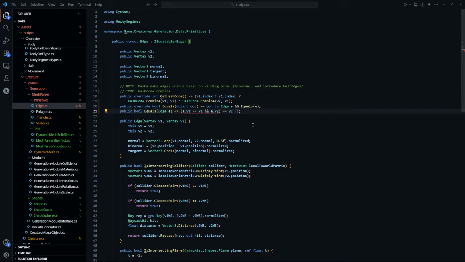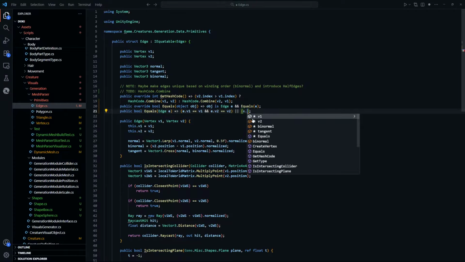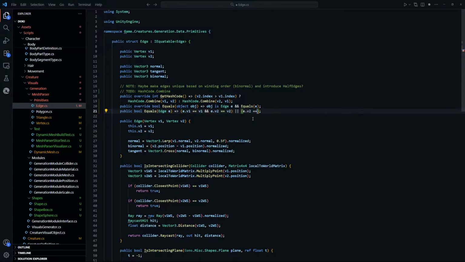Or takes precedence anyway, right? So we shouldn't need to do this, but we're gonna do or v1 is equal to e.v2 and e.v2 is equal to v1, something like this. I think that's how we want to do it.